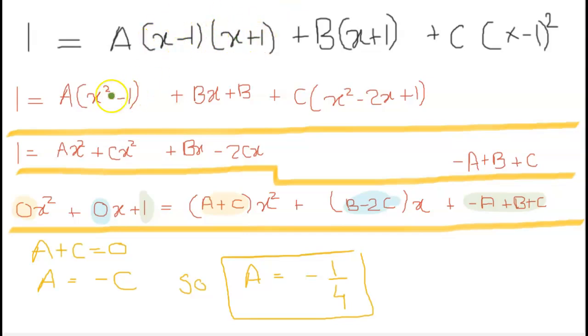Now here when I multiply, I got x squared minus 1. Here when I multiply, I got bx plus b. Here, x minus 1 will convert into x squared minus 2x plus 1. When I multiply the a inside, that will become ax squared minus a. So ax squared is here, minus a I'm writing at the other side, and there's a reason I'm writing at the other side.